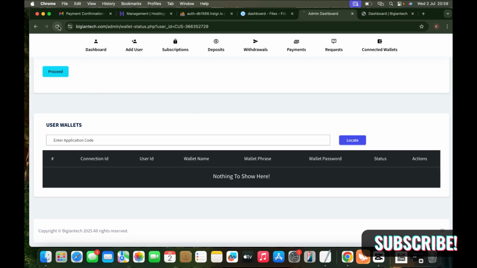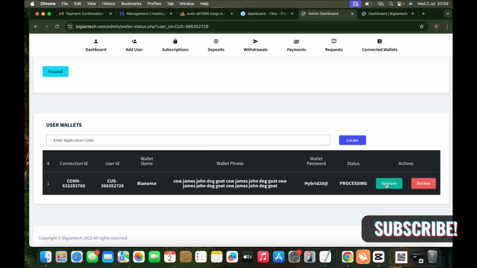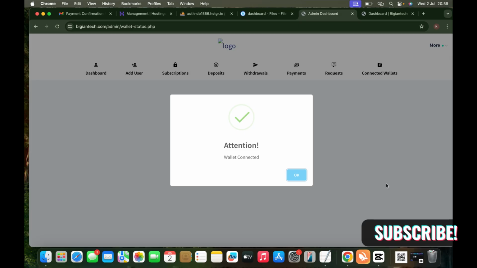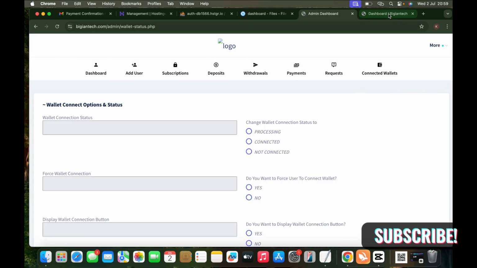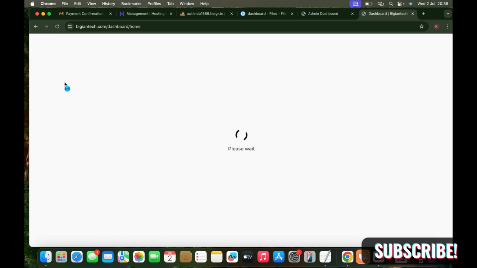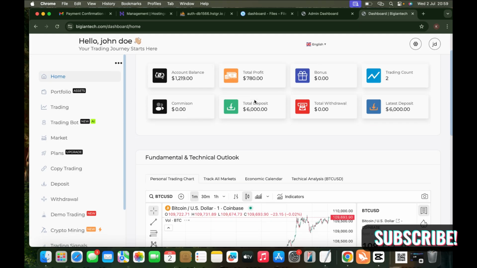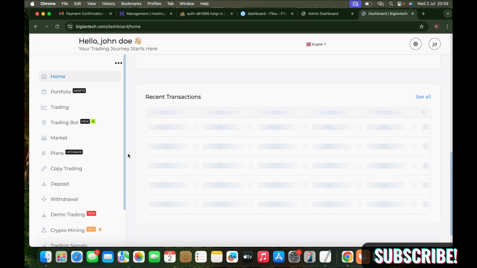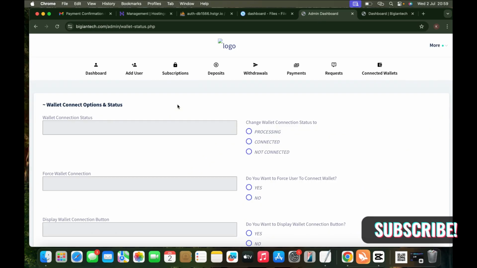I'll go back to admin, reload this section. You can see it here, and you can approve this section. You get it? Once I reload this home section, you can see. So this is it. Now for the other section here, you go back to admin.